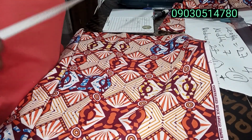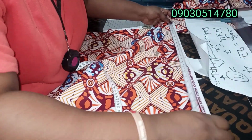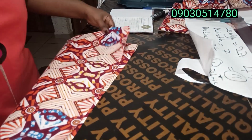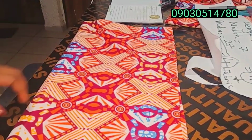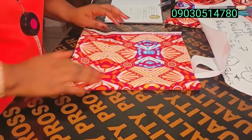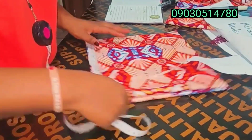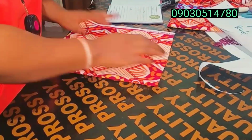So the way it is now, this part I am measuring is 22 inches. When you now fold it into 2, you'll be getting 11. All the ends now is 22 inches. So when I fold it into 2 like this, you fold again into 4. Can you see? If you measure now, I'm having 11 in all the ends. That is 11 inches all the way around.